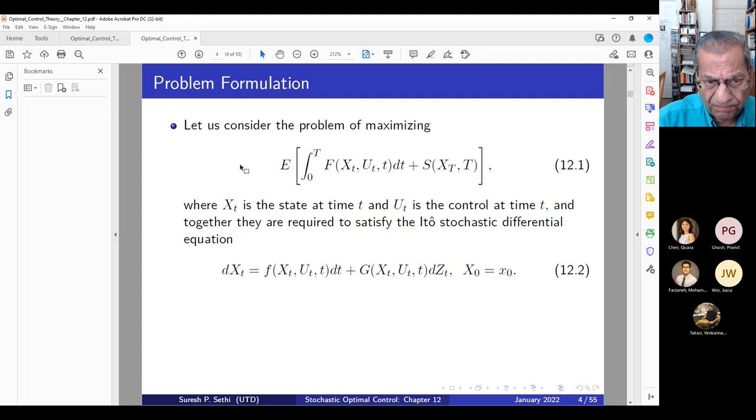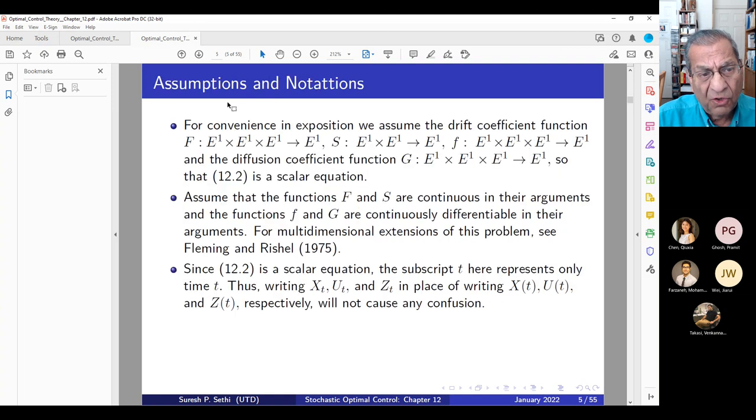For the time being, I will make this a scalar equation, only one dimensional. I don't want to do vectors here right now because we're bringing a new theory. Bringing in a vector only makes the notation more complicated. It doesn't really add much to the exposition of the theory. And so I just do it one dimensional. So all of that is saying that the functions, G's and F and all that, are one dimensional. If you want to go to multidimensional, there is a book by Fleming and Rishel. You can go there and look at it. Fleming was one of my co-authors as well.